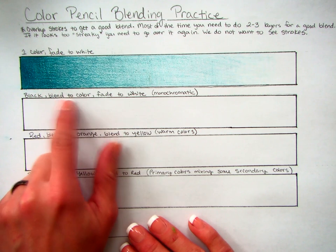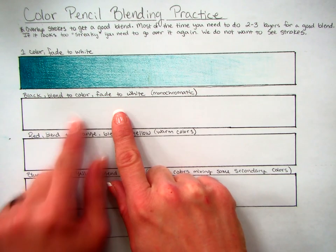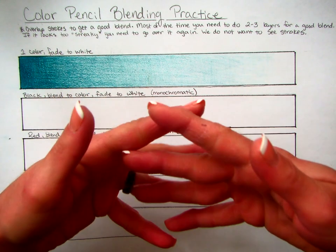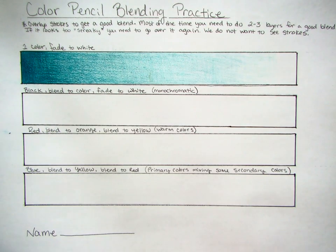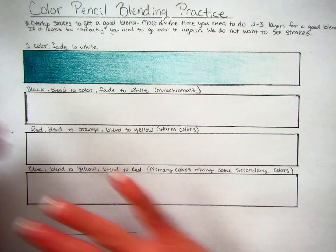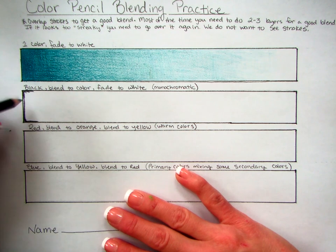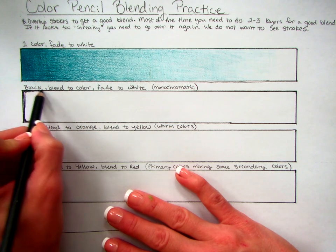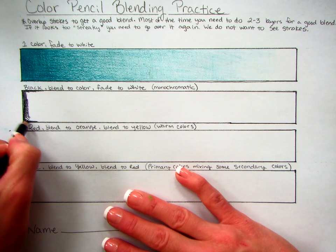When you blend into another color, you still fade. You fade one color into another, but it's blending where they overlap. So say here's one color, they fade, and they overlap to get that blend there. I'm going to start with my black, and I want my black to fade well. This is how you would do a monochromatic color scheme. Monochromatic is one color plus black and white, and all the tones in between.